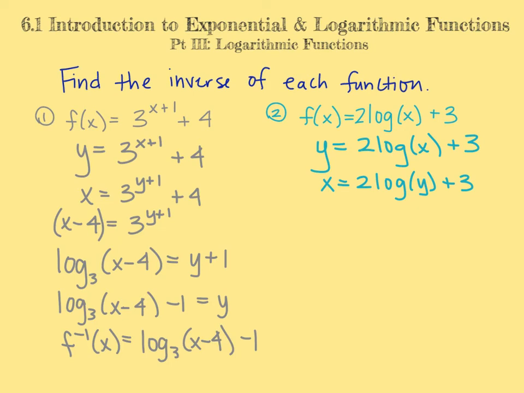And now we want to get back to y equals. So now we need to go from log form back into exponential form. But before we do that, I actually want to get log of y by itself. So I'm going to first subtract 3 and then divide both sides by 2. So we'll have log base 10 of y all by itself. Now we can successfully go into exponential form. Doing that, we'll have the base of 10, which remember when we don't see a base and it's a log, the base is 10. So it's 10 to the exponent of x minus 3 over 2.